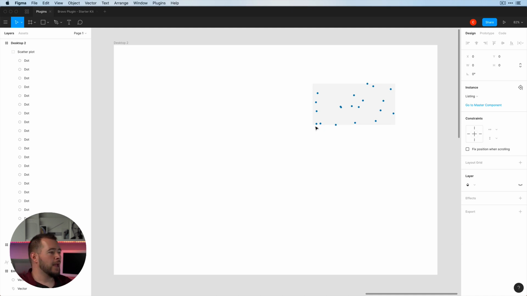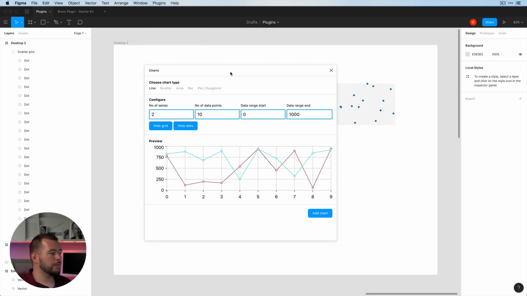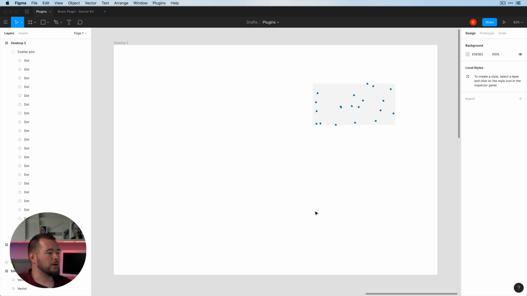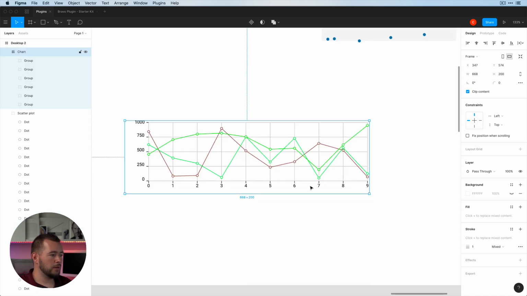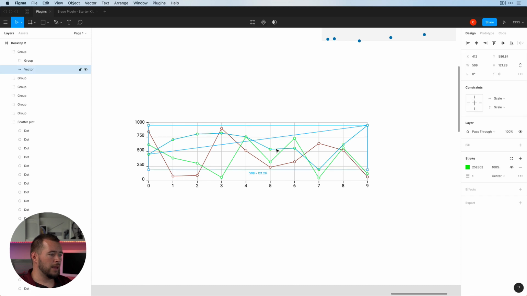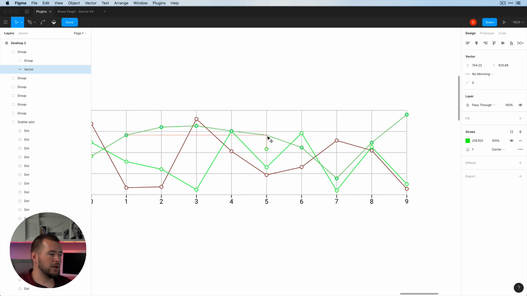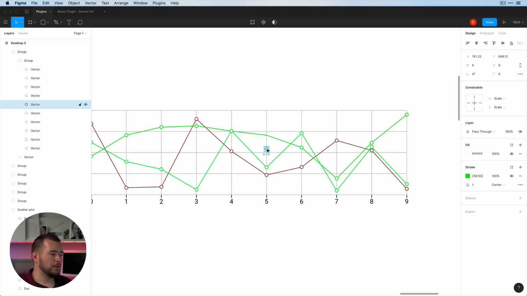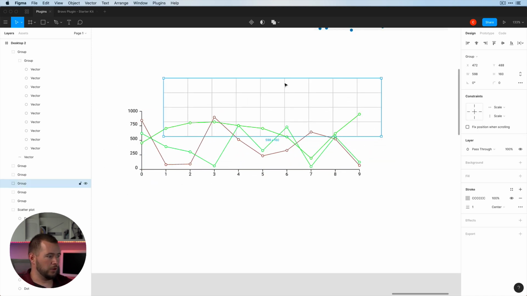So it's really nice. And the next plugin, if we go over here, is Charts, plural. And here, we can select a line chart, number of series, we do 3. It shows us a real-time preview, and you can see how this is a little bit different style. But at any time when you click Add Chart, and it adds it clear over here for some reason, I'm going to bring this back over here, you can ungroup everything, and you can manipulate these layers however you want. So you can change each of these lines, move this node over here. So pretty easily you can adjust the lines afterwards. Let's say you don't want this grid, you can remove the grid.